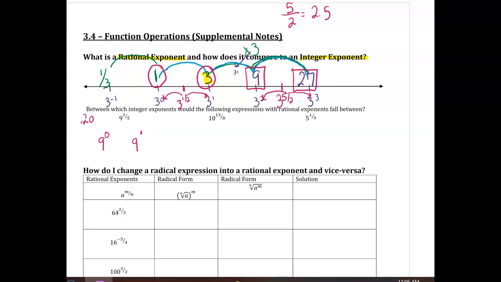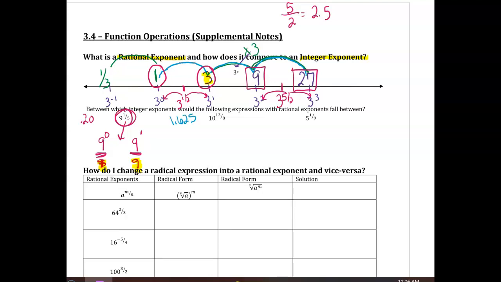So that means 9 to the 1/5, although I don't know what it's worth, 9 to the 0 power is worth 1, and 9 to the first power is 9. So 9 to the 1/5 power will just be somewhere in between this 1 and this 9. So as far as 13/8 goes, if you don't know what 13/8 is, you could always get your calculator out and divide 13 by 8. And if you do, you're going to see that that decimal right there is worth about 1.625.